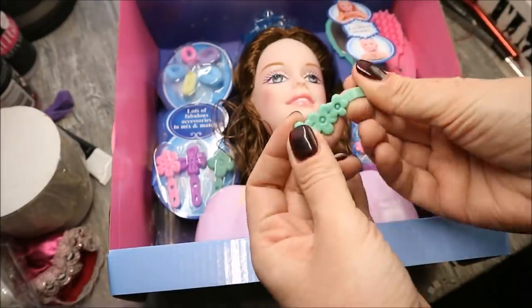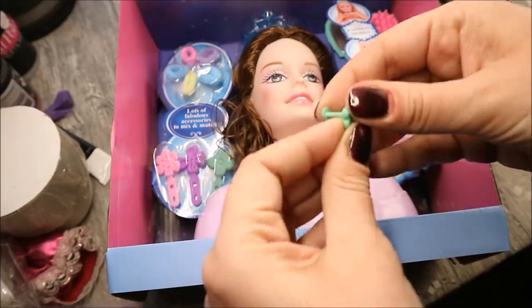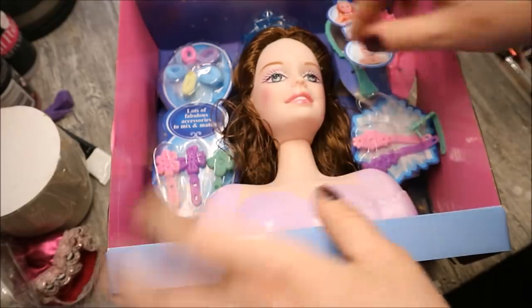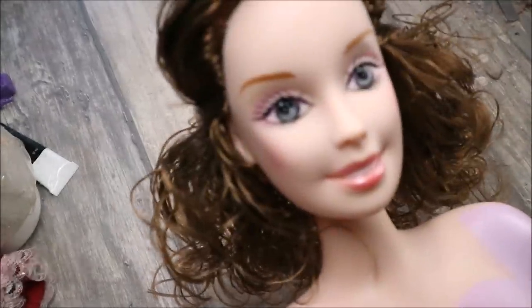And here we have lots of hair accessories and... oops, I have broken the hair clip already. And I still cannot even close it. Okay guys, it starts promising. There is no hole in her head, like inside of her neck. So I will not be able to remove her hair completely, because for this I will need to be able to go inside of the head.